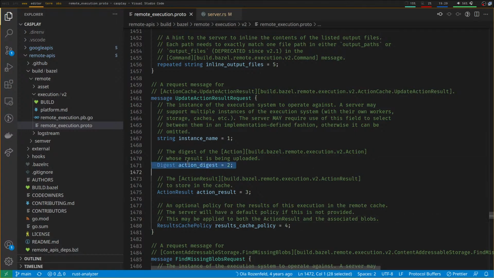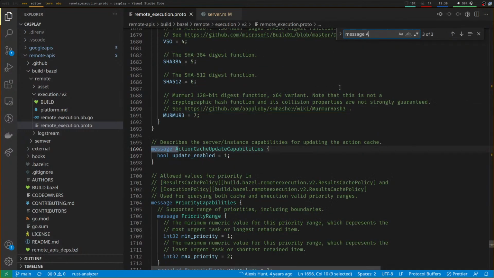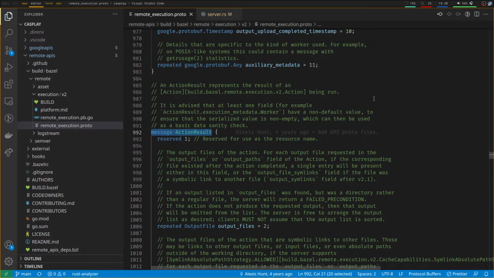So we've got an action digest, which is the thing that Bazel is trying to run, and an action result, which is the result of having run that. And we need to map the two together. So what's an action result? Message action result. An action result represents the result of being run. It is advised at least one field.